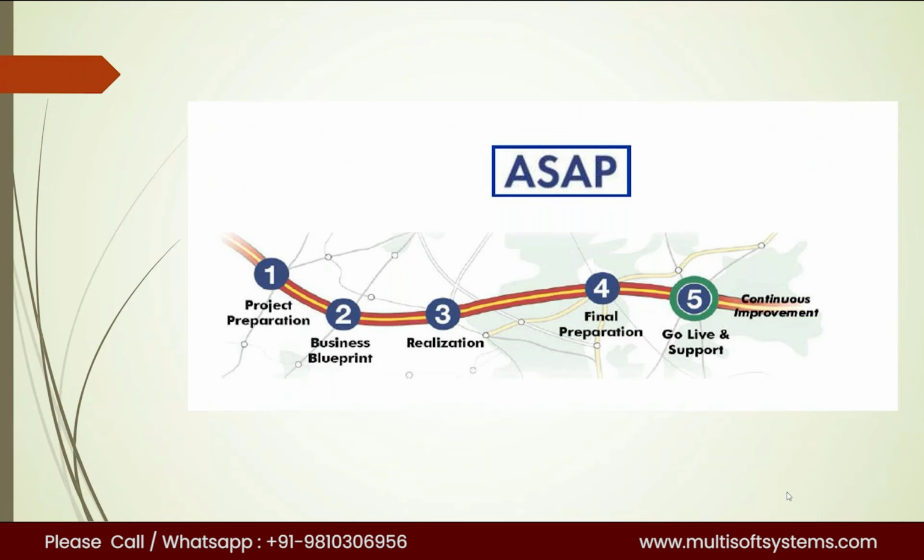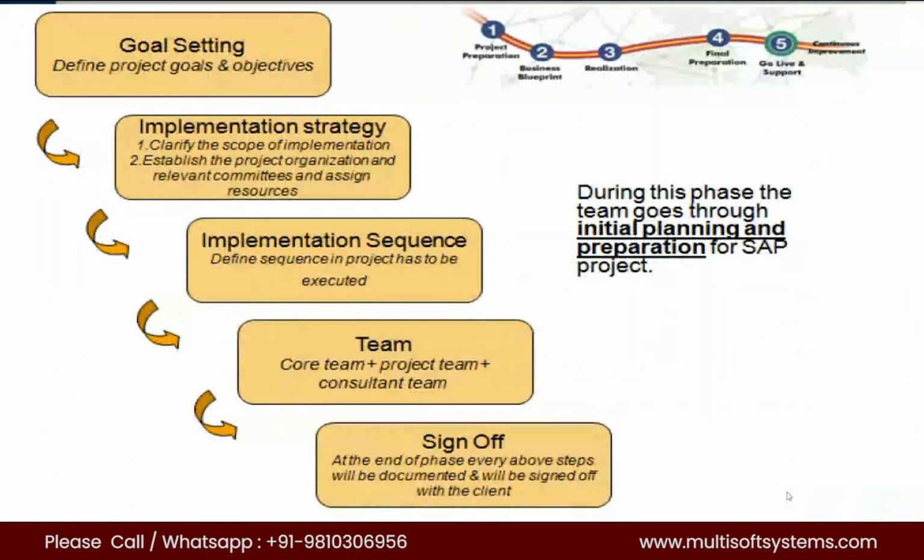So those things, high level discussions, will be happening in the project preparation phase. And even in this phase, the company asks for a SPOC, that there should be only one person to whom we will be talking, and he will take care of the rest of the things. Is that how it works?